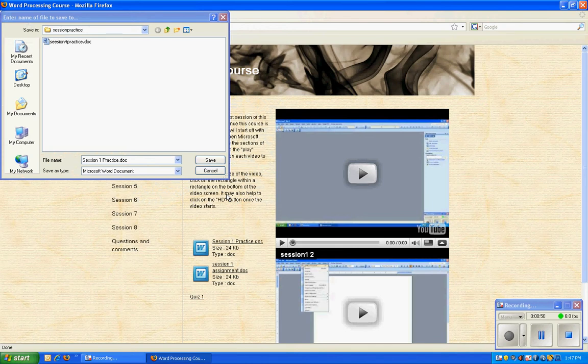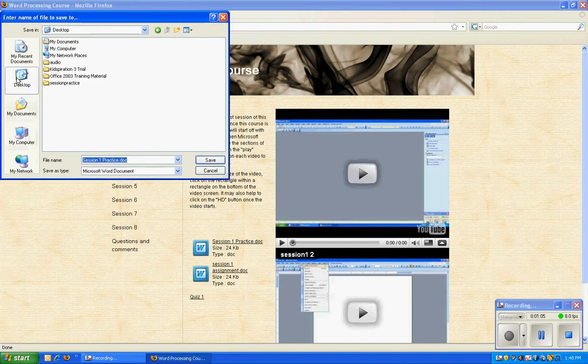Now what we need to do is create a location to put this. And the best place would be your desktop. So over here on the left, we have some different pictures. Desktop is what we want. We're going to left click on desktop. And now what we need is a new folder. So across the top here, it says create new folder. Left click, and this nice little box pops open.